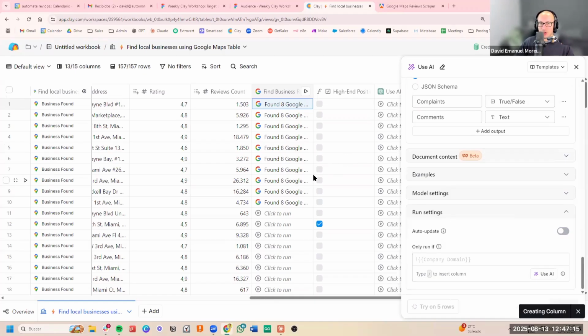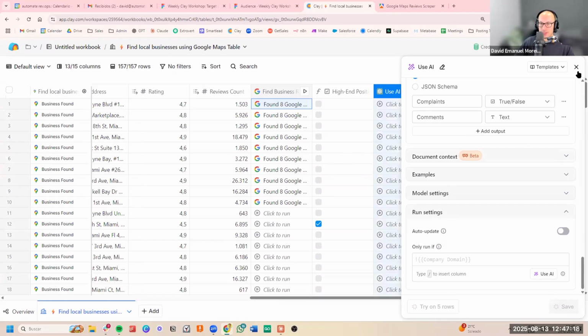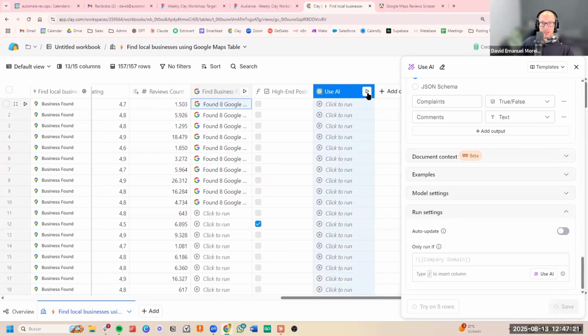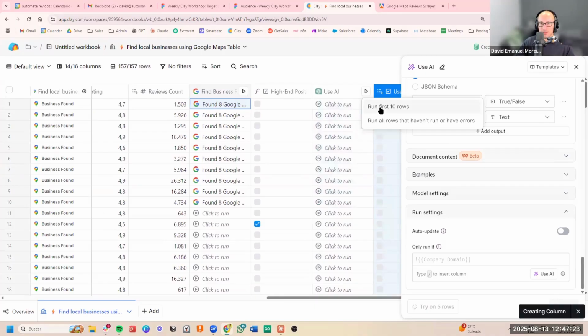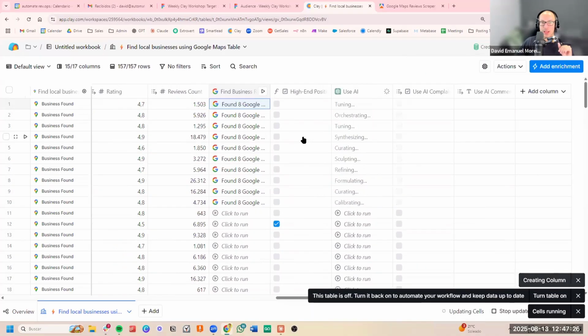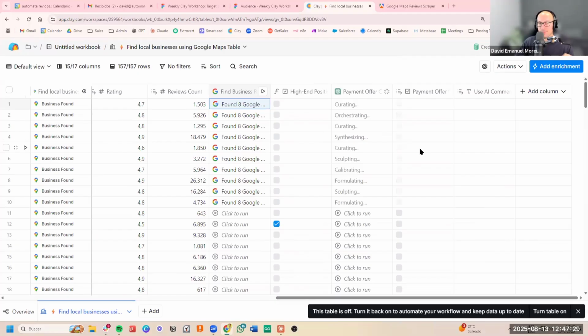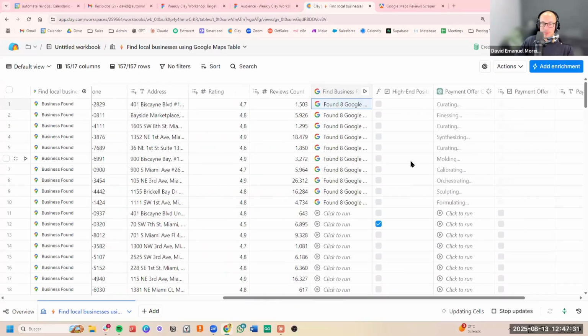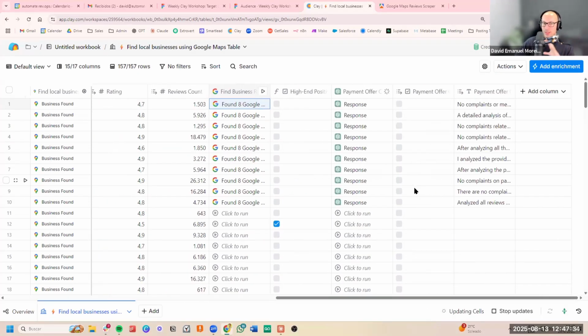So after creating the column here, you will notice that it can start running. It can take a little bit to run because it will analyze the data for you and output the data for you. But it will start using AI to create these fields. So in these 8 example companies, we don't have any complaints. But if we had, we should be looking at a true checkbox here that you can use to filter. So now you have all the information, and you can create a filter here.